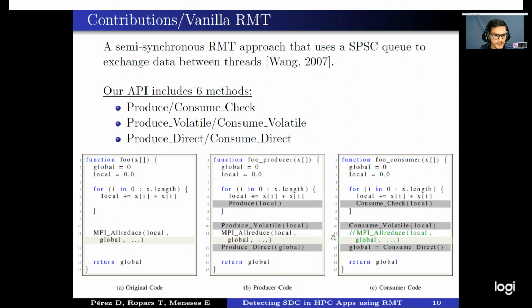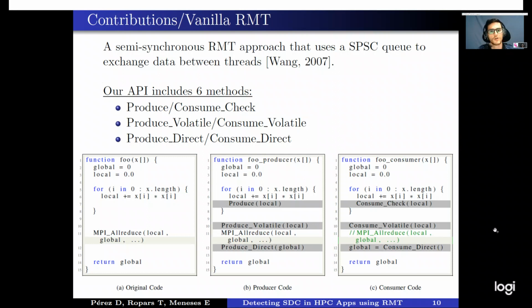Something worth mentioning is that these volatile access points, or this MPI call in this case, these instructions are not replicated. We do not want to send data twice to the neighbor or print something twice. We just want to make sure that everything is okay before continuing. So the consume and produce volatile versions imply thread synchronization. The leading thread is going to stop and wait before executing this operation. And the produce and consume direct are just used to send data from one thread to the other, because in the case of the consumer thread, this global variable value was not calculated, so it needs it in order to continue.